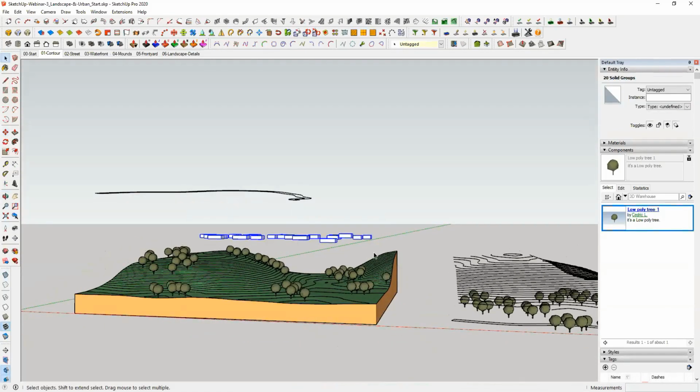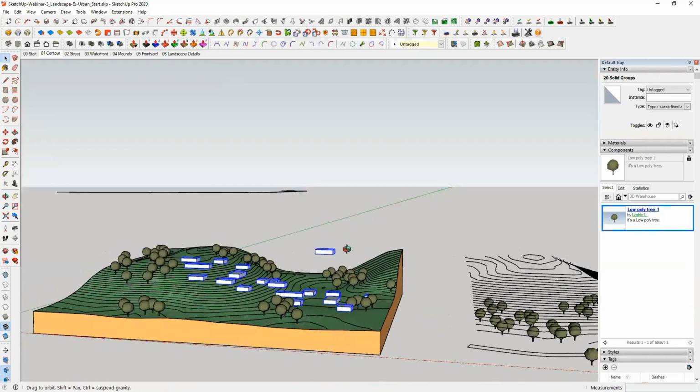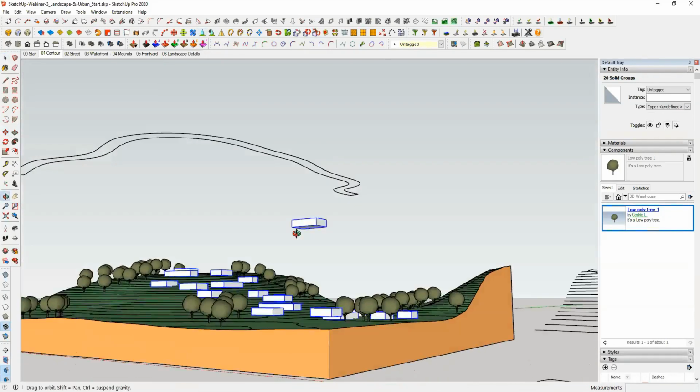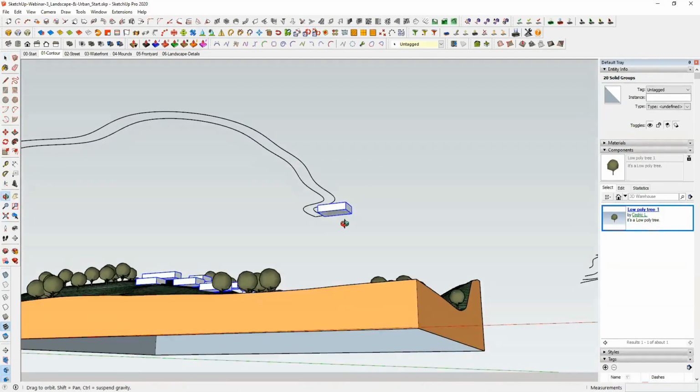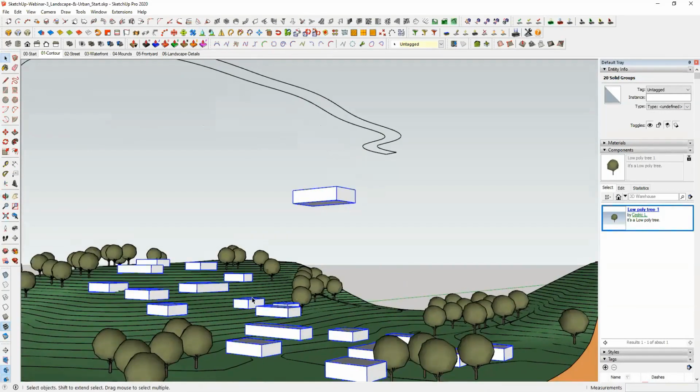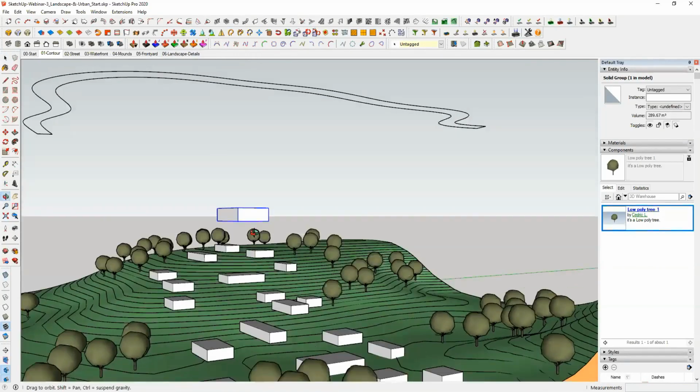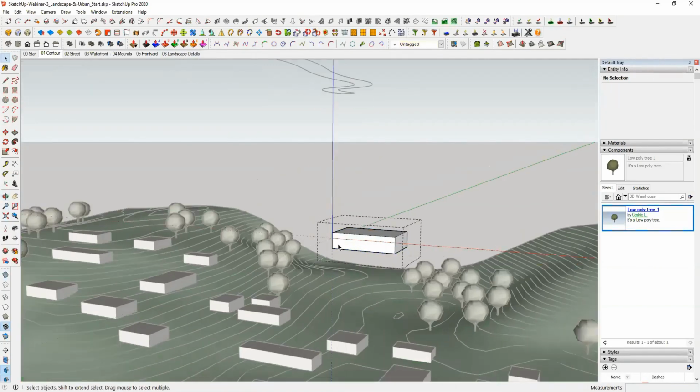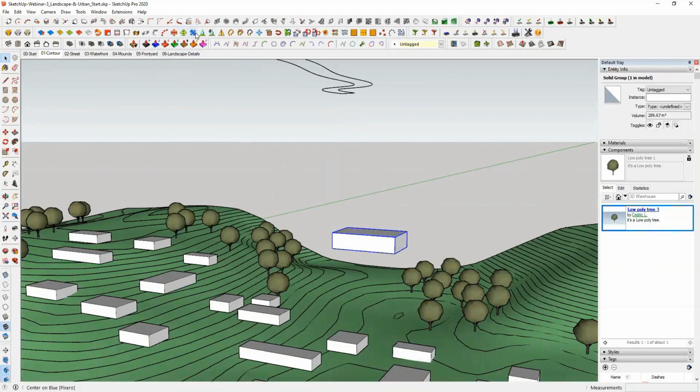Now let's select them all again, click on drop at intersection, and all the objects have been dropped. Now this one has got some error because we had the axis at the wrong location, and even if we try to drop, it will have some error, right?